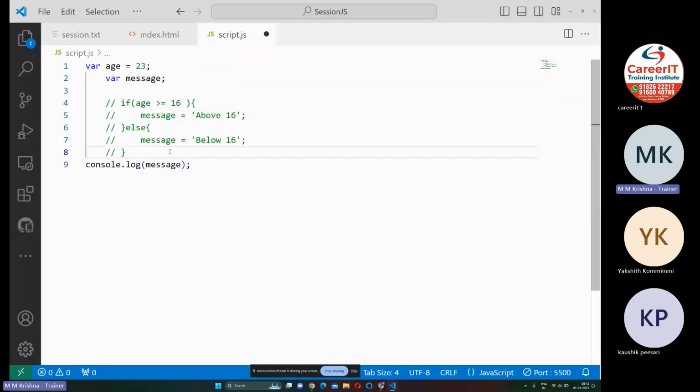I'm just making this a comment and using the condition over here. So this is the condition, then I put the question mark, then the message which should be shown if it is true, and then the else statement.